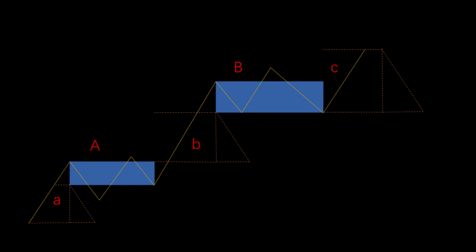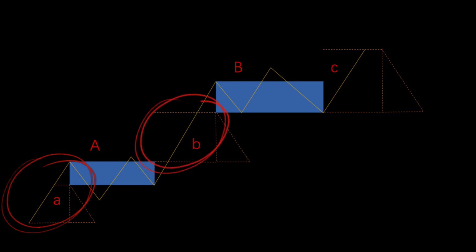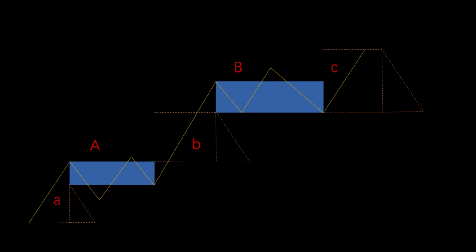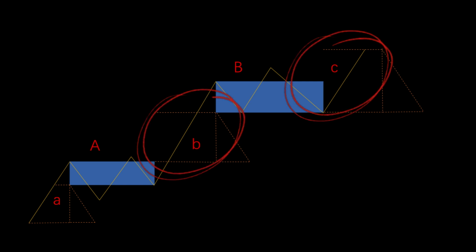If there is no divergence, the entering segment of central A, segment A, must be less than the strength of the exit segment of A. In other words, only if B is greater than A could segment B exit. If B is less than A, and meanwhile B is greater than C too, because B is the entering segment of central B, and it is less than C, it means segment C is divergence. If C is greater than B, it means there is no divergence, and it continues to form the central. In what we call the standardized formula, it must be after the second central that B must be greater than C.